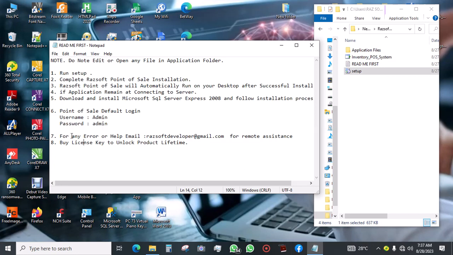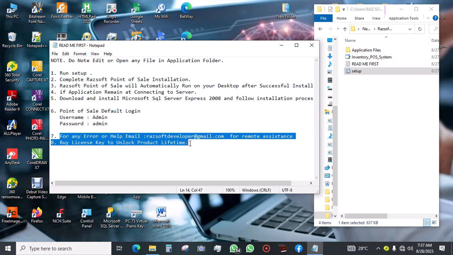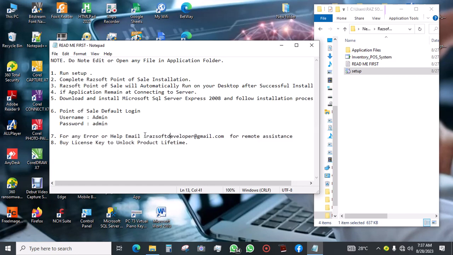In case you are finding challenges during this installation, you just have to contact me, send me an email through this, and I'll connect to your system remotely and install it for you. Maybe some people want the trial version. Fine, if you're okay with the trial version, you just request the license key.